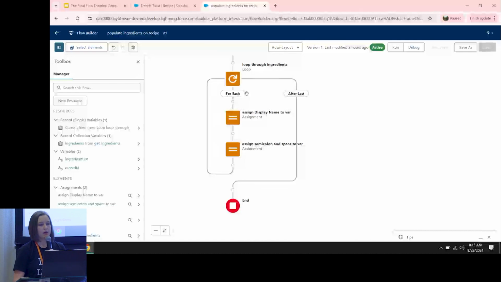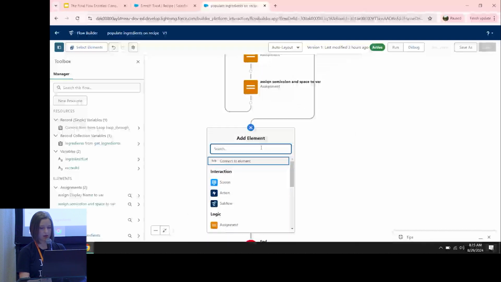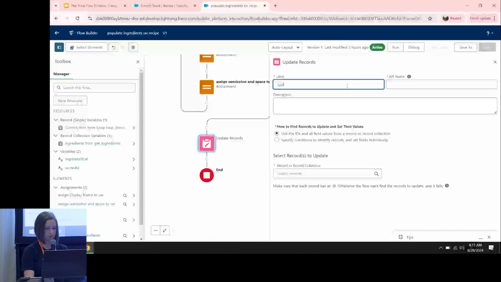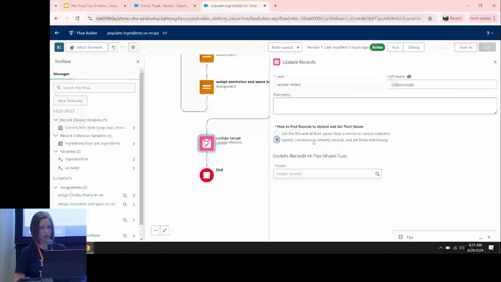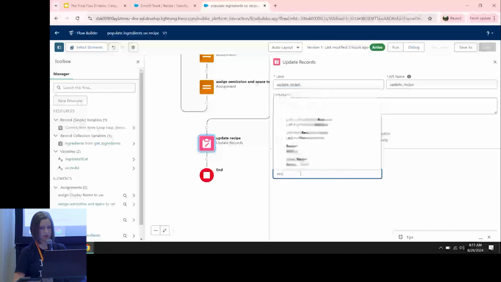All right, so in theory, this would fully populate our ingredient list. The last thing that we need to do is just add that ingredient list to the recipe object itself. So I'm going to add one more element, an update. And we will update the recipe. Let's specify conditions to say which recipe we want to update.